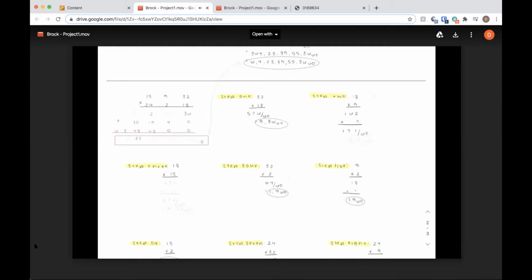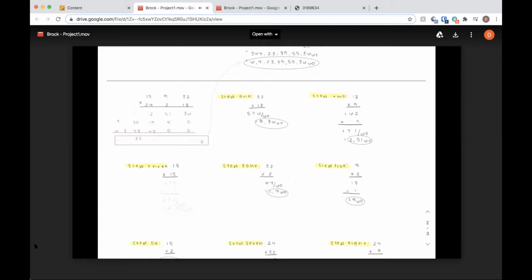Now when divided by 60, we get 2 with a remainder of 51. So our 51 goes down here, and we'll carry our 2. We can go ahead and cross out that 9 since we will be using it again.